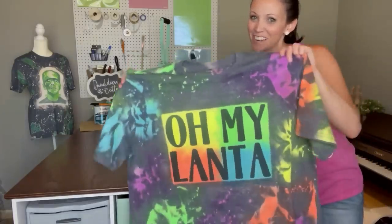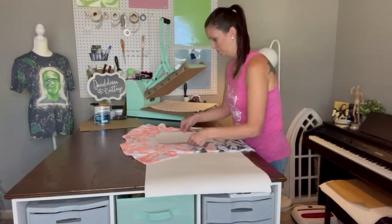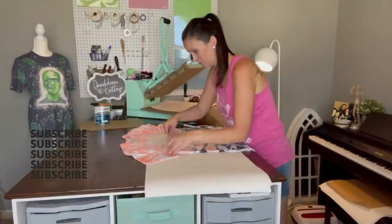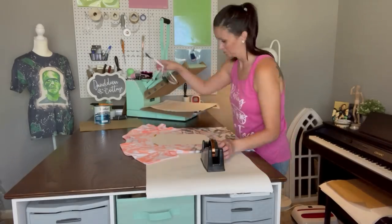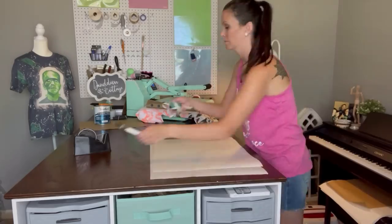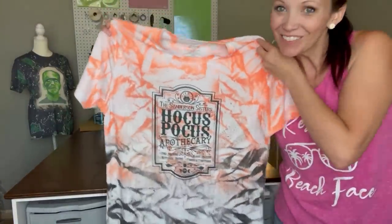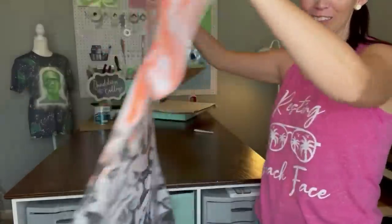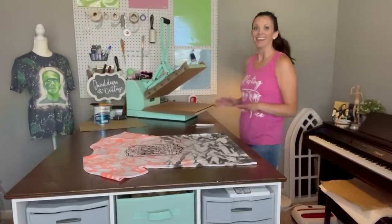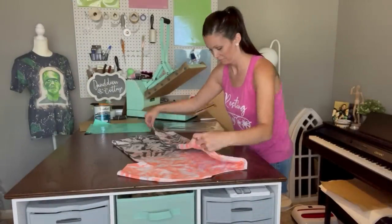Whose is this one? Who ordered an extra large on my Lanta? This is your shirt. This is an extra large orange and black shirt. Totally cute. Okay, shirts are done. Let's get them packaged and shipped out.